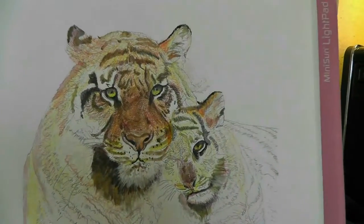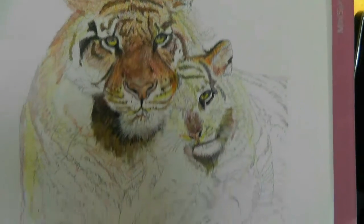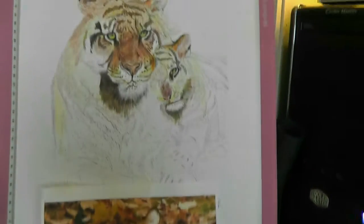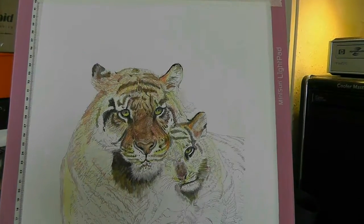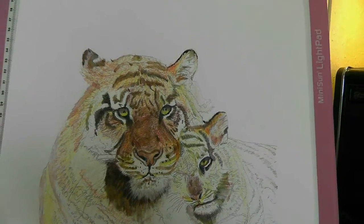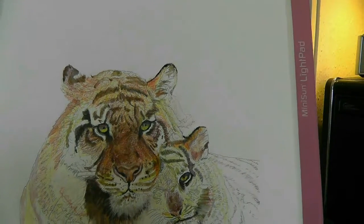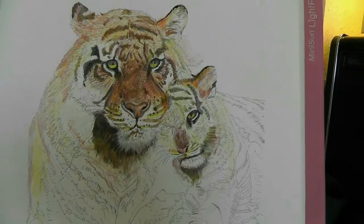Anyway, that's as far as I've got, and I'll show you the next bit when I've done it. I still don't feel confident about putting it out at fast speed for people. Somebody did ask me to do it in a fast speed, but I don't feel all that confident. I'm not all that good yet anyway. I'm just passing muster, I think.